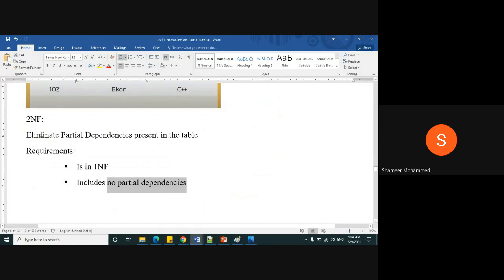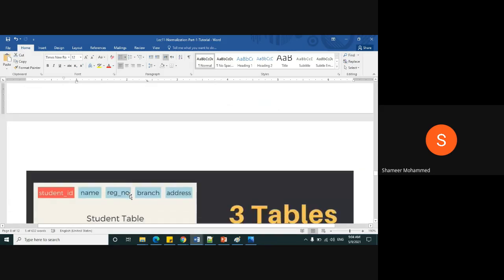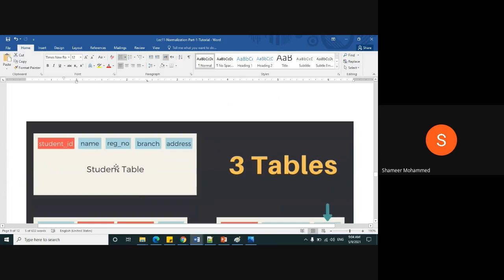So what is the rule for the data or your table to be in the second normal form? First of all, the table structure should be in the first normal form. That is the first requirement. The second requirement is it should not have any partial dependencies. So imagine here in this student table, you have the student information and the branch information.